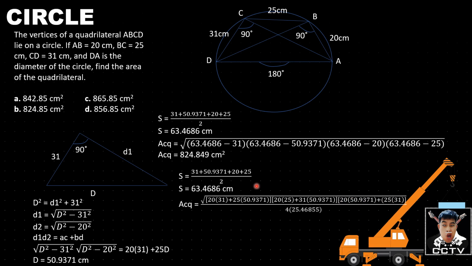Oh, inulit pa. Ito yung isang kanina, yung isang area which is 20 times 31, 25 times itong diameter. Ito siya, yung dalawang parallel, tandaan mo lang. Tapos ito times mo lang siya sa 20 times 25. Itong magkaiba naman, tapos ito namang magkaiba. And then, babaliktarin mo lang, 20 naman times yung diameter naman. And then, 25 times 31 naman. Divided by 4 times radius. And, ito, makuha mo yung answer, which basically the same.